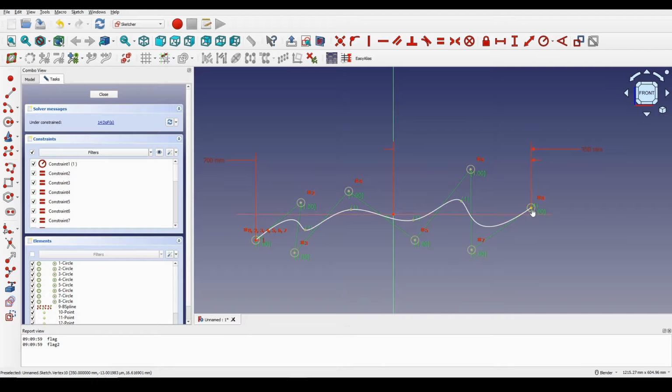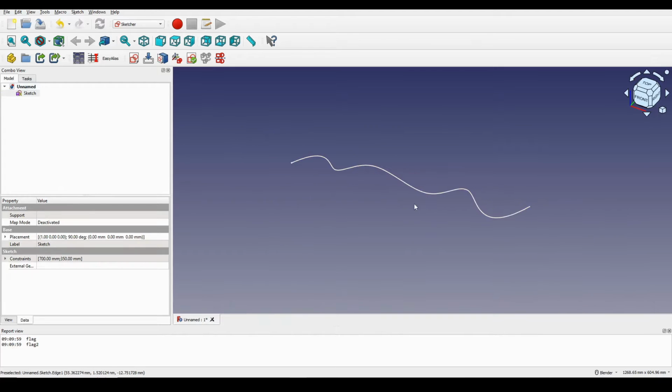Okay, maybe this one up a little bit. Okay, I close that and I have the first sketch looking like this.